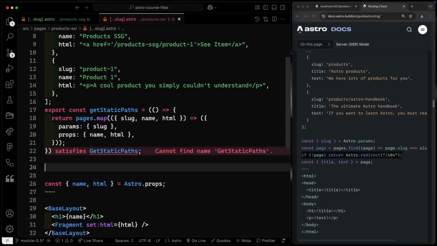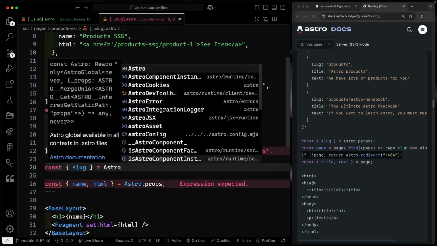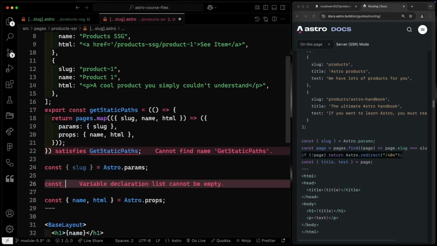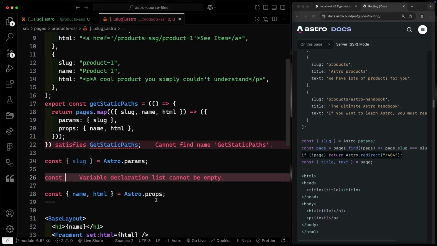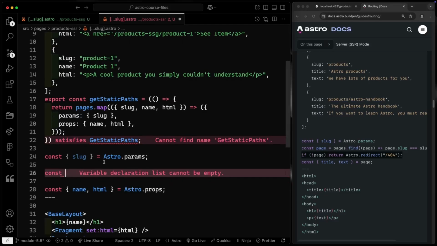And then what I want to do is go ahead and grab my slug like this off Astro.params. And now I can grab whatever the page happens to be. Now we can call this whatever we want. They've called it page over here, and that makes sense to me. So let's say page. And we just want to loop over that array and pick off the individual item.